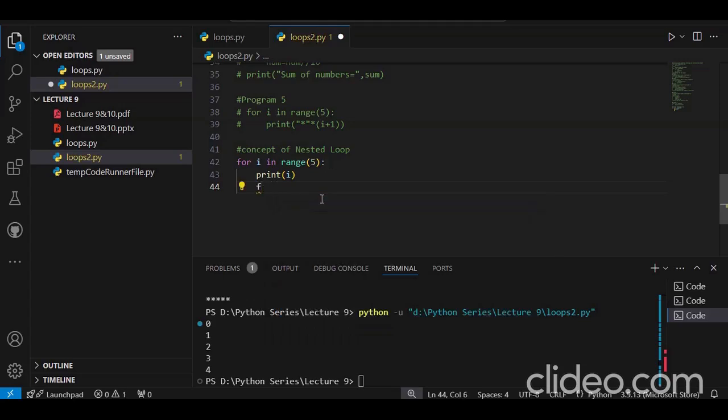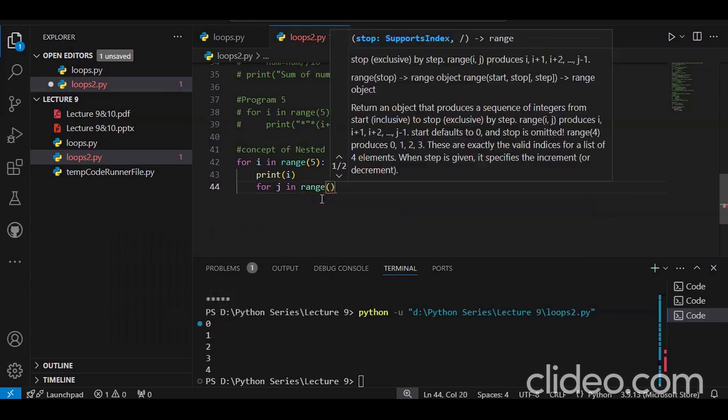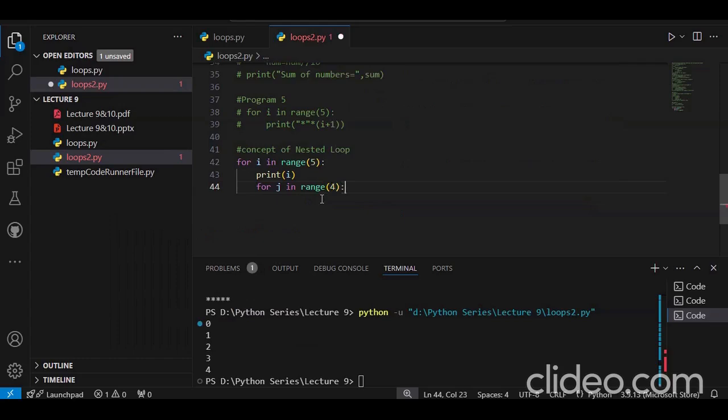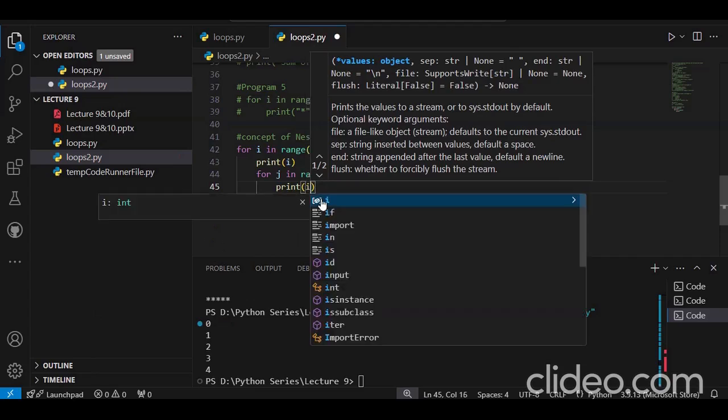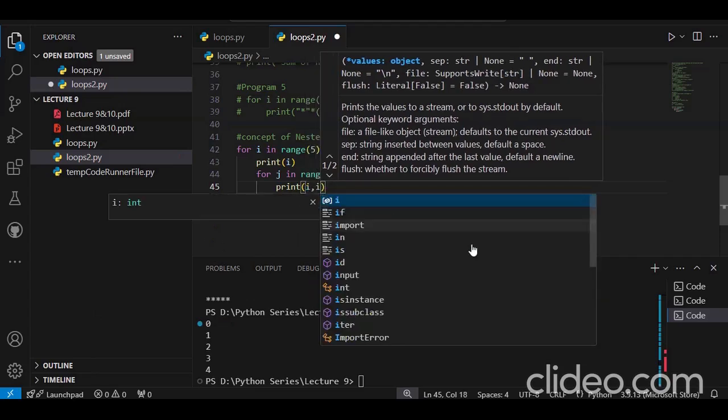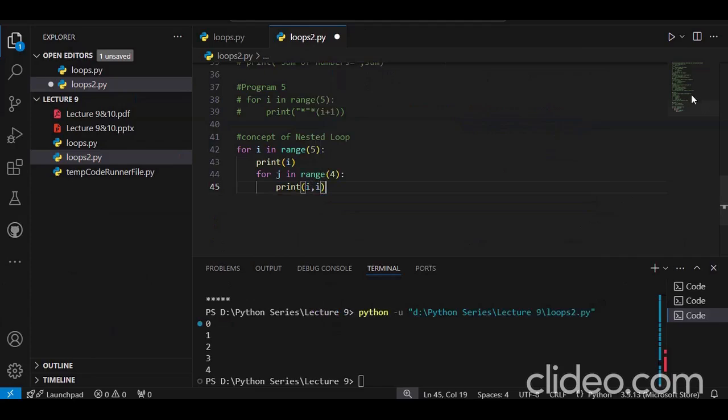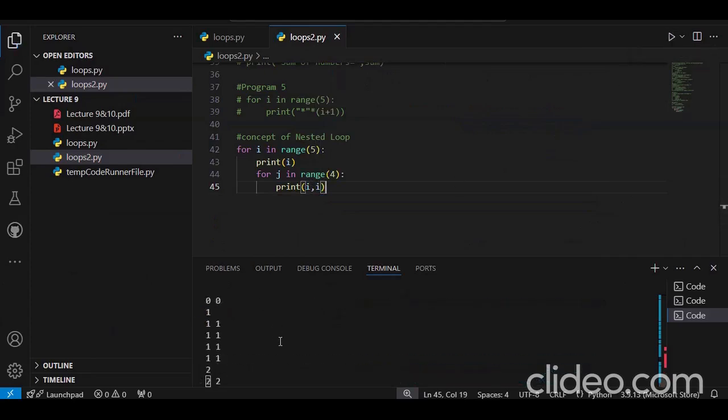I will write for j in range, I will say up to 4, print i comma j. When I run this program, you can see here what I am getting.